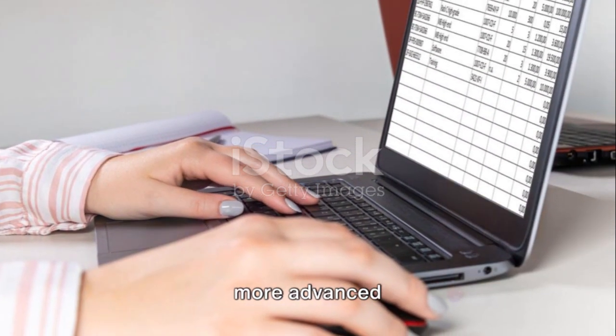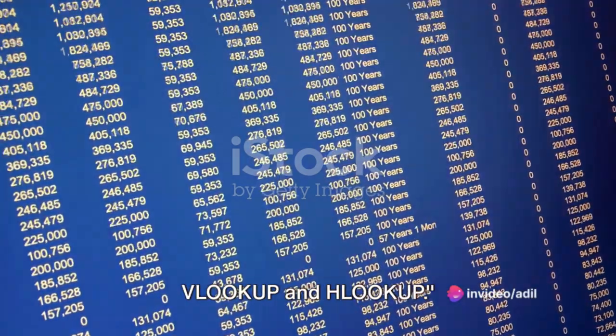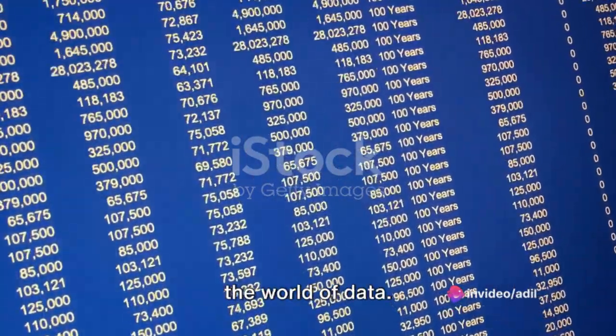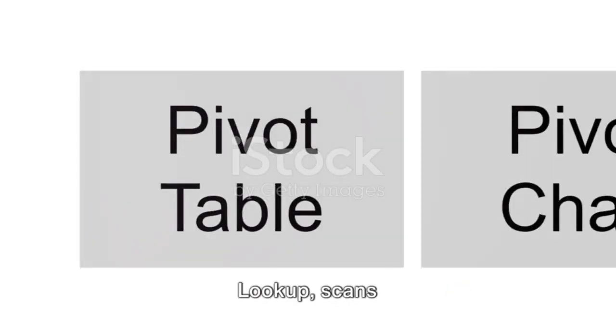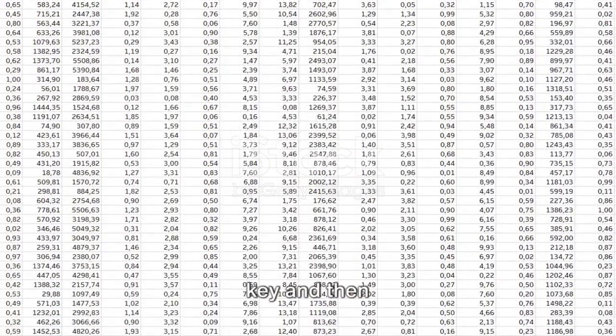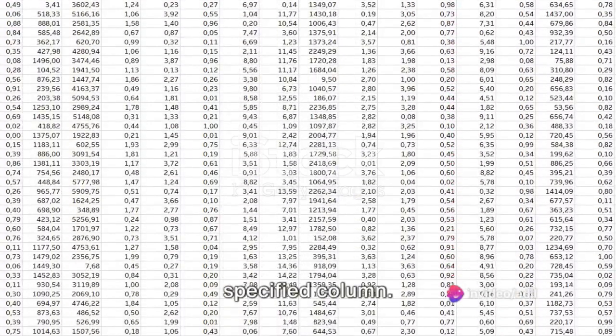Now let's move on to some of the more advanced functions, VLOOKUP and HLOOKUP. These tools are like the Sherlock Holmes of Excel, master detectives in the world of data. VLOOKUP, or Vertical Lookup, scans vertically down the first column of a range for a key, and then returns a value from the same row of a specified column.